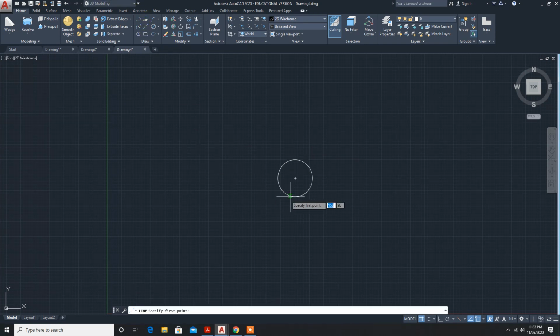Now passing through the center, draw a line, enter. Now trim, enter. Delete it. Now we have drawn the semicircle. Next, from here down, how much? 15 mm. Okay, a 15 mm line. 15, enter. This side is also 15.